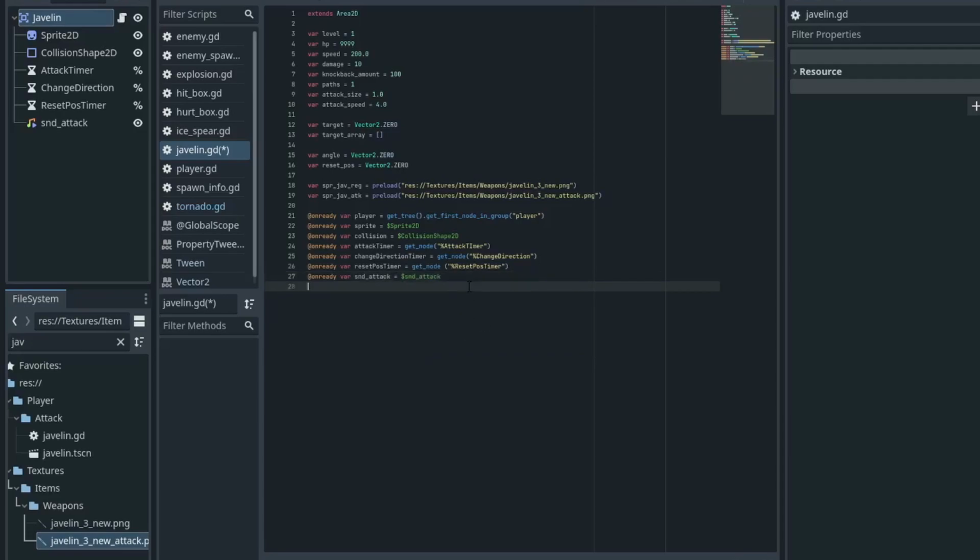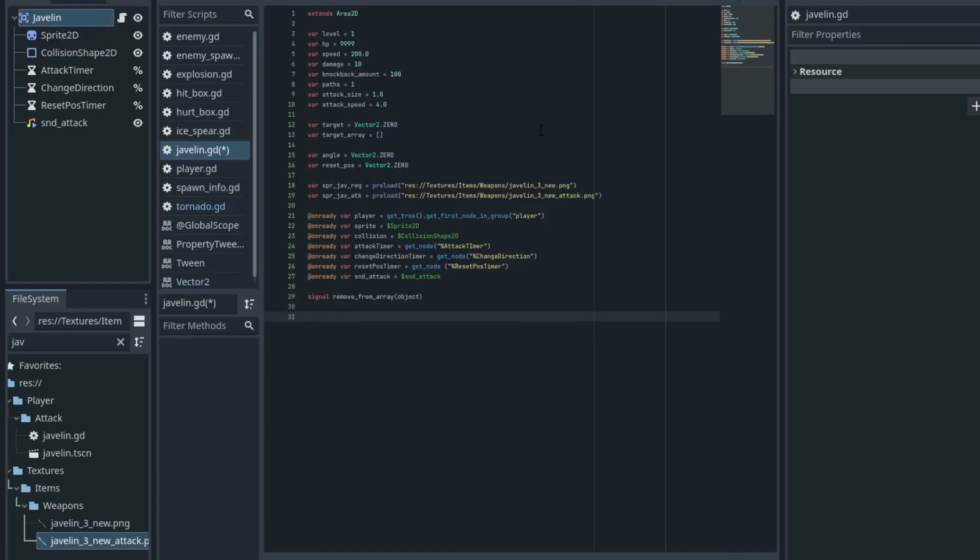Okay, that was a lot. Oh, also we need to do our signal for our remove from array the object for our hurt box hit once condition. And finally, we can get down to actual coding.